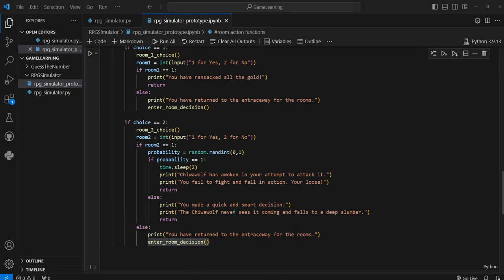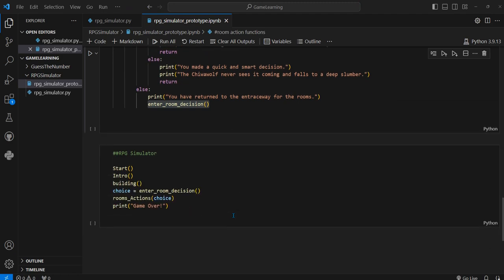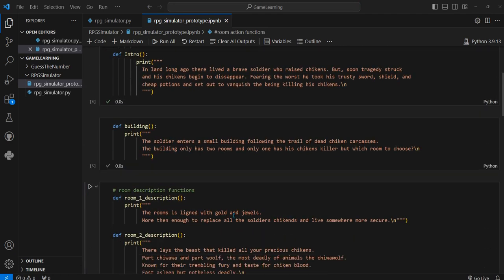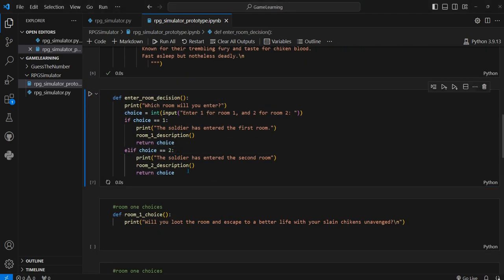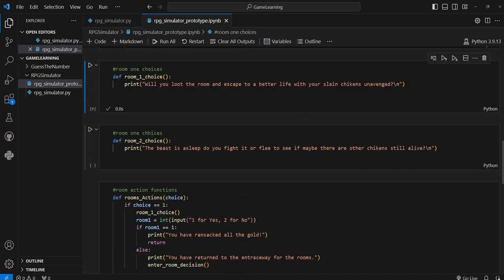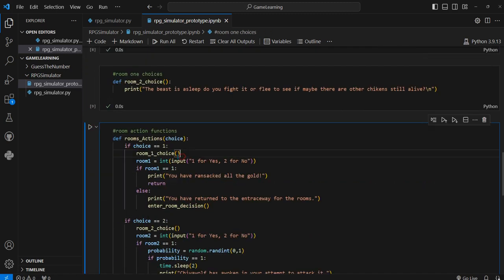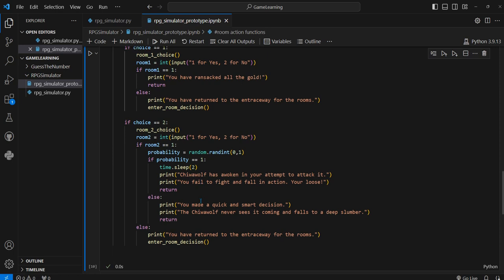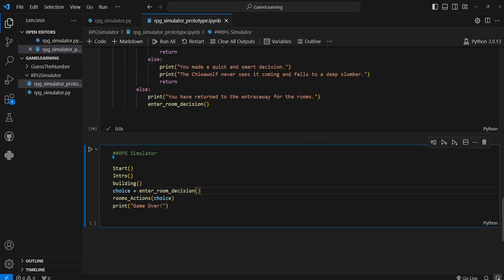Okay, let's see. So once we have all that code built up, we're going to do our last bit of code here, and we're going to run it all. So let's start. We're going to put our start, our intro, our building, and this is why I'm doing the functions.